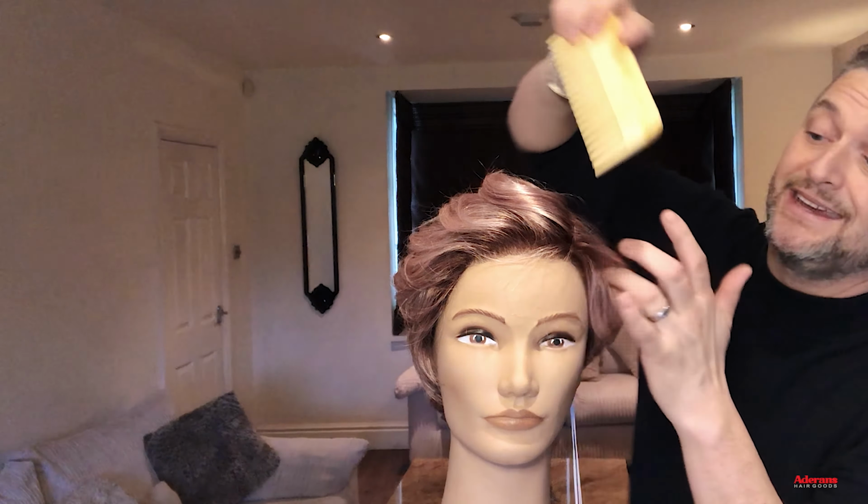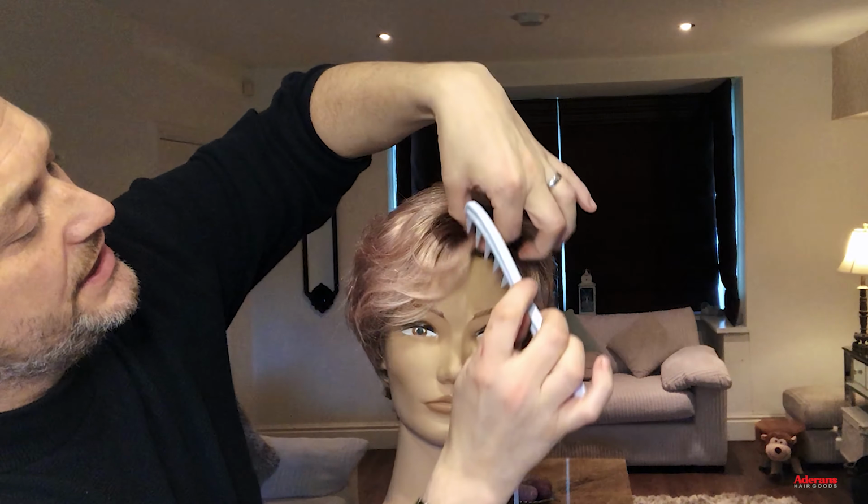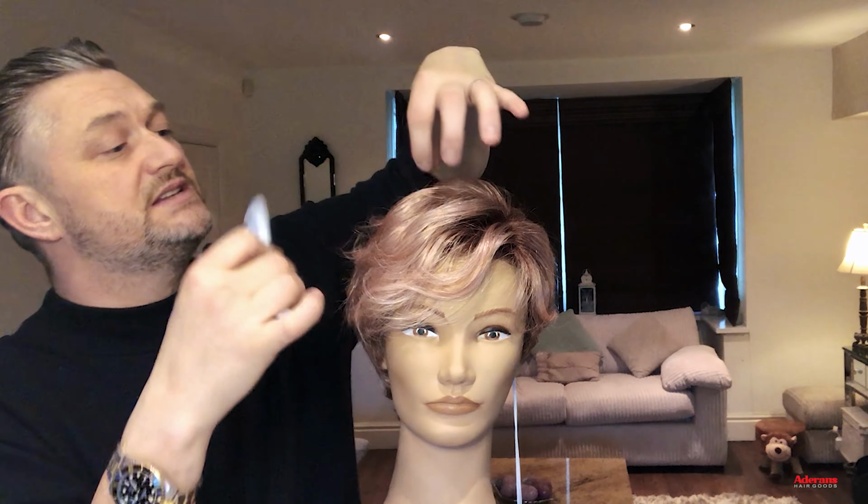And it's like a chameleon, this piece, in many ways. So we can pop this fringe down and put this fringe down. And you see, when I do this, it kind of goes a little bit more curly and girly, if you like. It shows the texture off that little bit. It's just got that nice little curl pattern in there. And then I'm just lifting those pieces up.